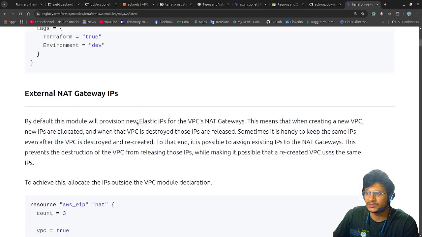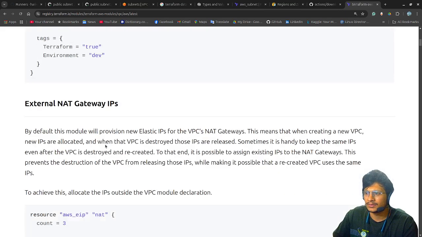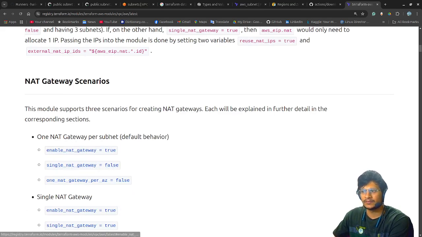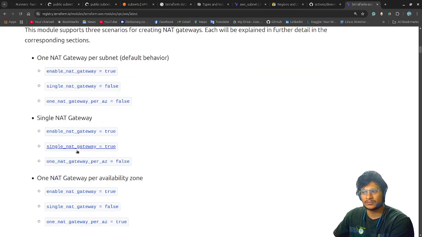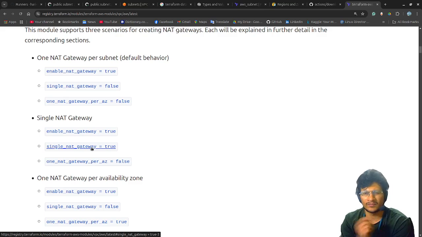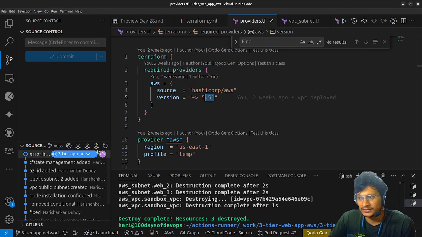Enable NAT gateway true, enable VPN gateway true, tags. Then the NAT gateway scenario: enable NAT gateway true, single NAT gateway false. If single NAT gateway is false, then one NAT gateway per subnet it will create. If single NAT gateway is true, it will create one NAT gateway in one of the public subnets. So right now, what is the scenario?